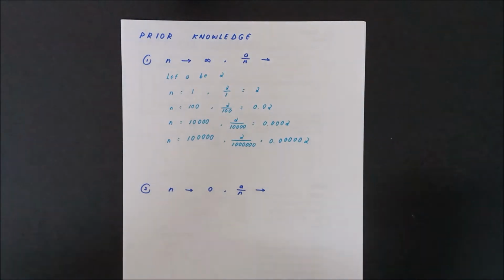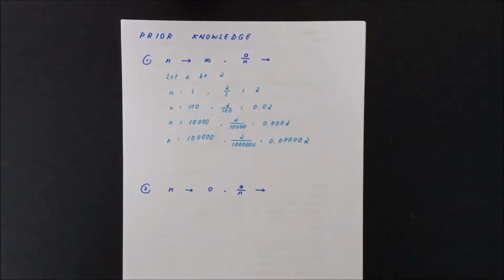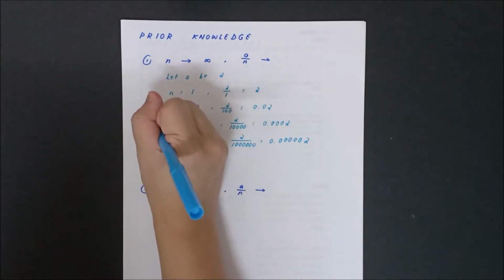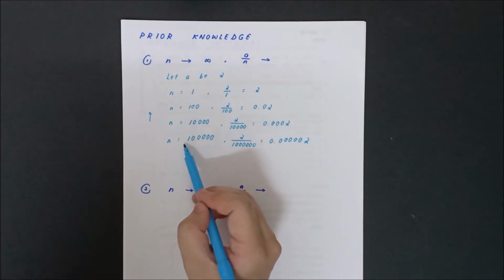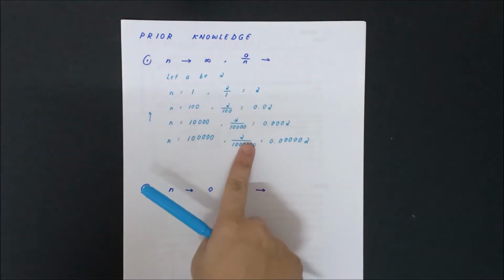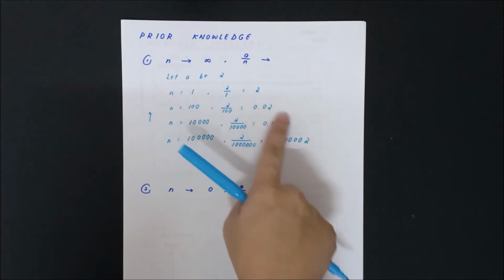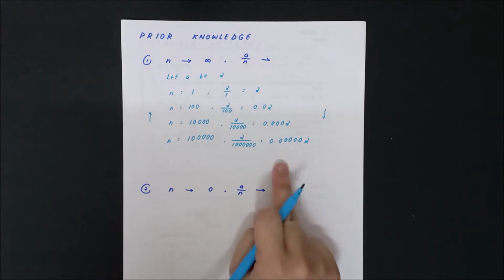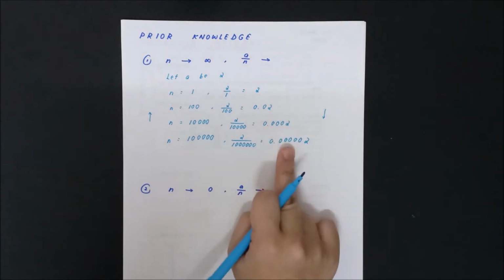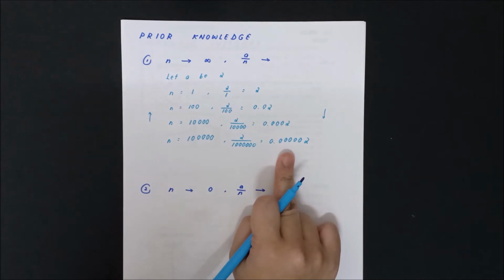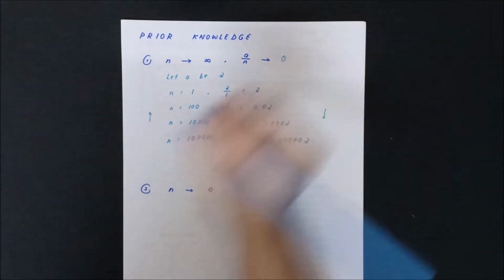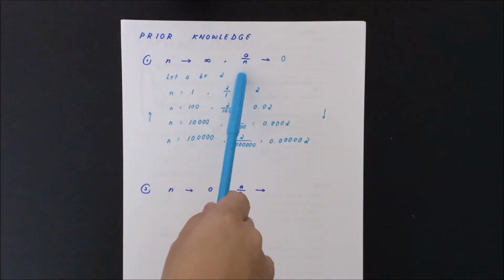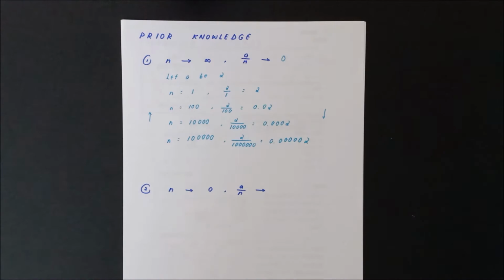0.000002. So what do you see when the n number gets greater and greater, from 1 to 1 million? What happens to your fraction here? The value of your fraction is decreasing. But is it possible that you will get a negative value? It won't be. So all these values are getting smaller and smaller and approach 0. So remember the first thing: when n approaches infinity, a over n approaches 0. So that's the first thing.